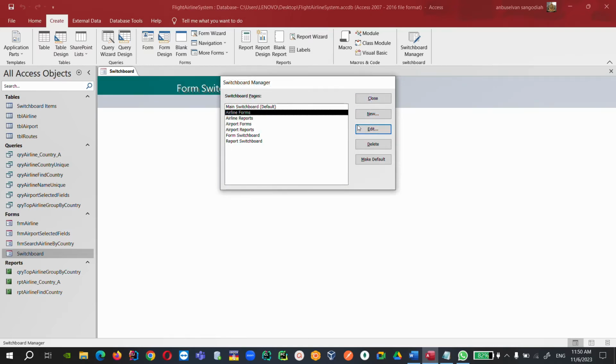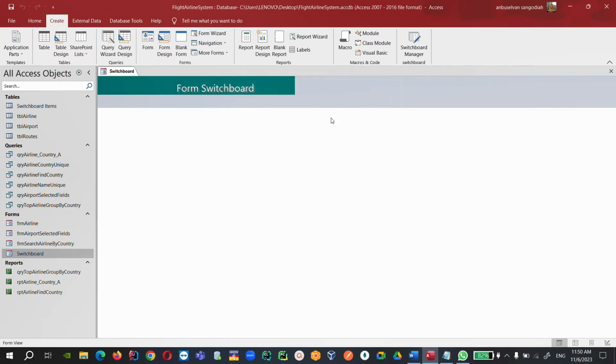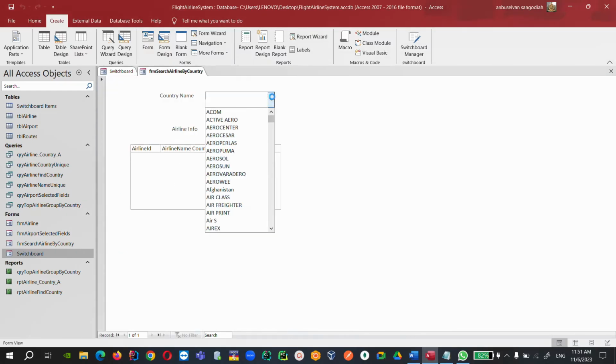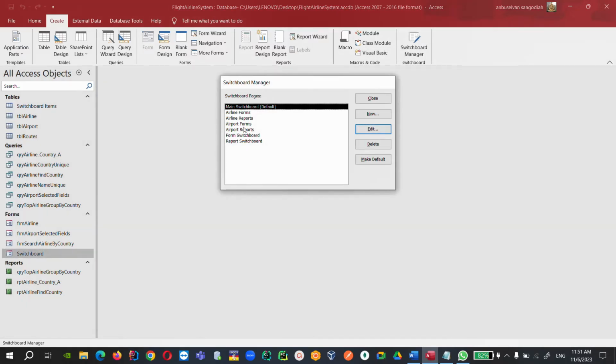Okay, so this is the thing, and then airport forms is the thing, right? Okay, so now what we'll do, right? We will just run this. Okay, so now you have forms, airline forms. You open this, close this, search. Okay, you close this. So you'll have another one going back, right? You can do that. Okay, switchboard.